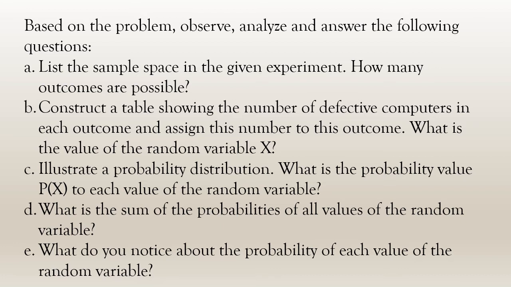So sa letter B natin, titingnan natin doon sa mga outcome natin sa letter A, yung mga number of defective computer na lumabas doon sa outcome. And that will be the value of the random variable X. Kasi sa una, sinabi ko, yung random variable X, nagre-represent siya ng number ng defective computers. For letter C, illustrate a probability distribution.